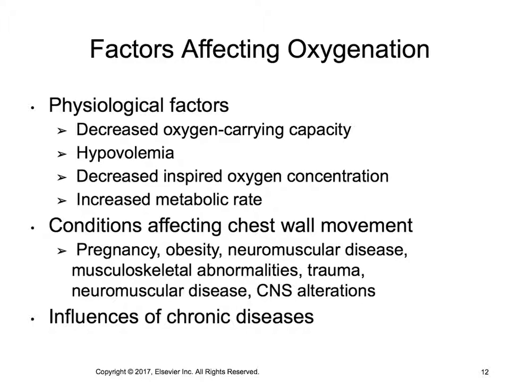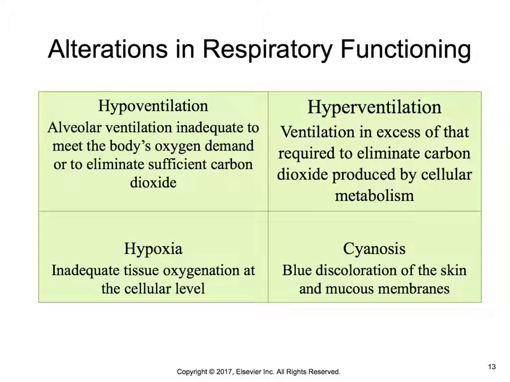Oxygenation, too, remember, is decreased as a consequence of certain types of chronic lung diseases, and it can actually change the diameter of the chest, called a barrel chest, because of the overuse of the accessory muscles, and air trapping in emphysema patients. The diaphragm is actually flattened, and the lung fields become overextended. And so you can have different degrees of hypoxemia or hypercapnia. Please review these terms. These are alterations in respiratory functioning.